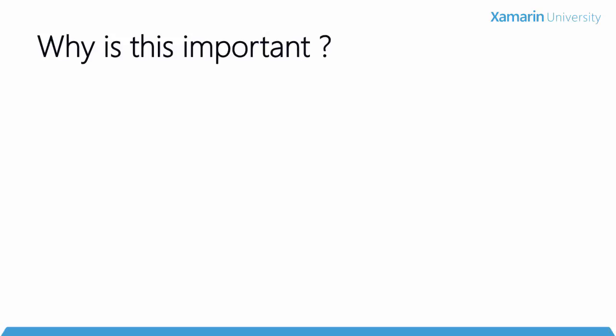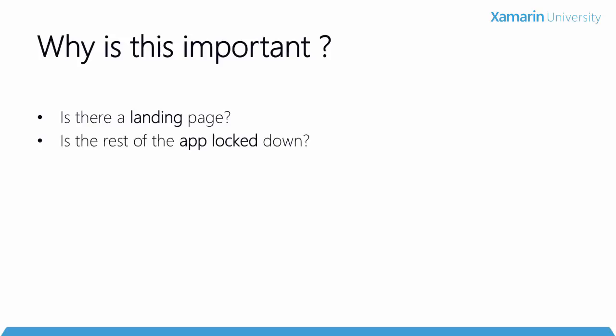At this point, you may be asking, why is this important? Well, knowing which interface to use to step through our sign-up flow is going to be quite important. Here are a few additional questions we may need to answer. For example, is there going to be a landing page? Do we allow the user preview access to the application instead of presenting sign in specifically as a screen directly? Or will the application be locked down and the user needs to directly log in to access any of the features?